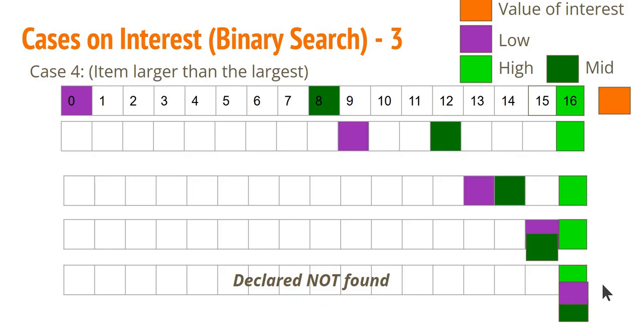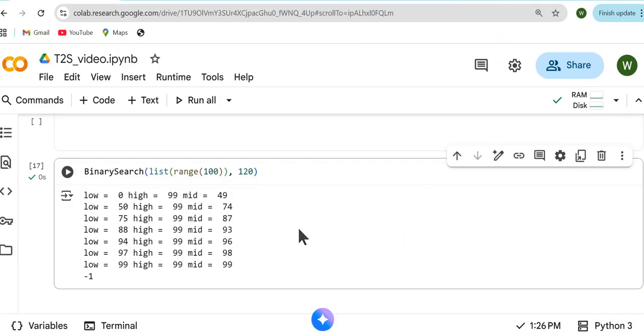Now remember, at this point, the value being searched is, let's say, 100. Let's say outside the list, which means the mid value is in fact smaller than the value being searched, right? So x is actually greater than this value, which means low will become larger, and again there's an inversion of pointers, and hence the loop will stop. Now this is like the case that I've drawn here.